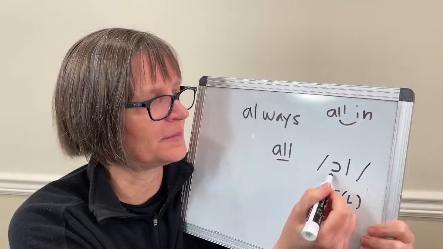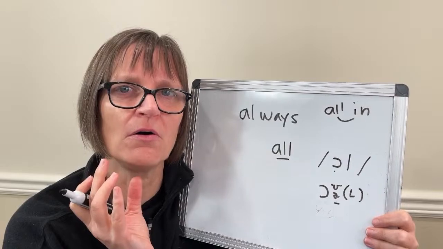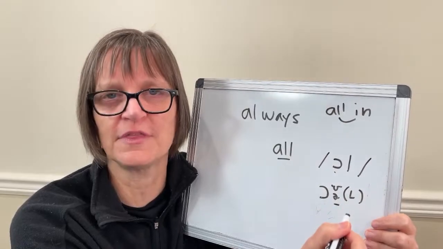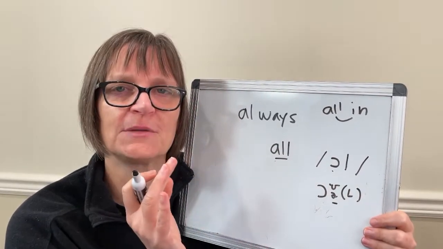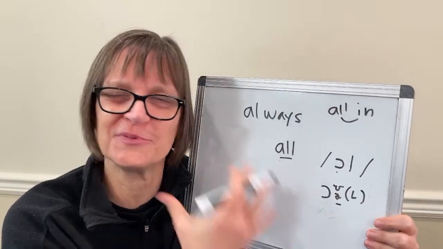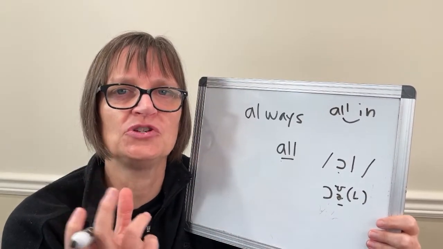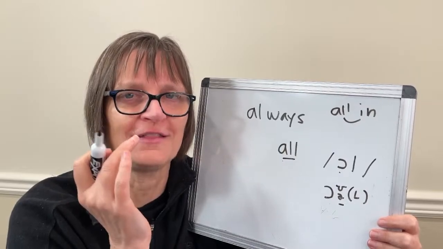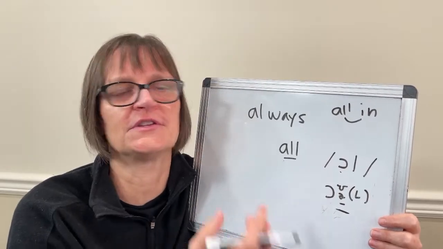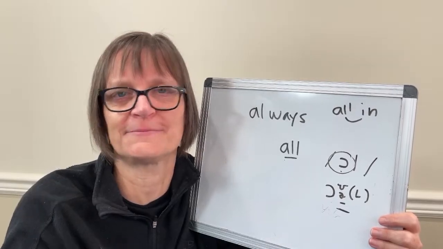I can't just go right from "ah." I can't do "always." That doesn't sound correct, right? "Always" sounds weird. If I have this kind of coloring of the vowel that I would have with an L, and if I were saying "all" and finishing my L, then that works for "always." I hope that helps you. It's not totally easy to hear and understand, but you just want to think about, if you think the L, even if you don't finish and execute on it, you're going to get the correct sounds here, versus if you just think of it as this vowel "ah," it's not going to sound correct in "always."